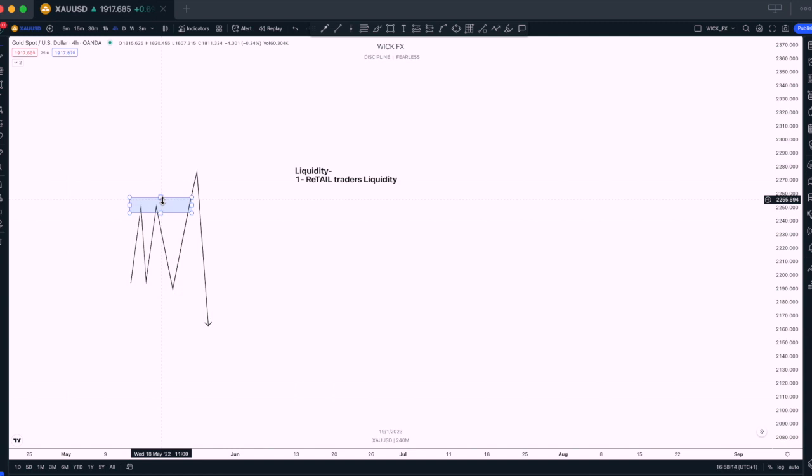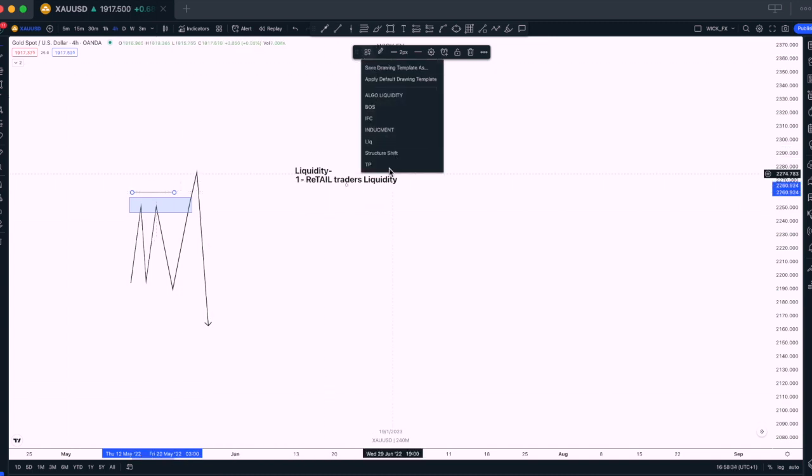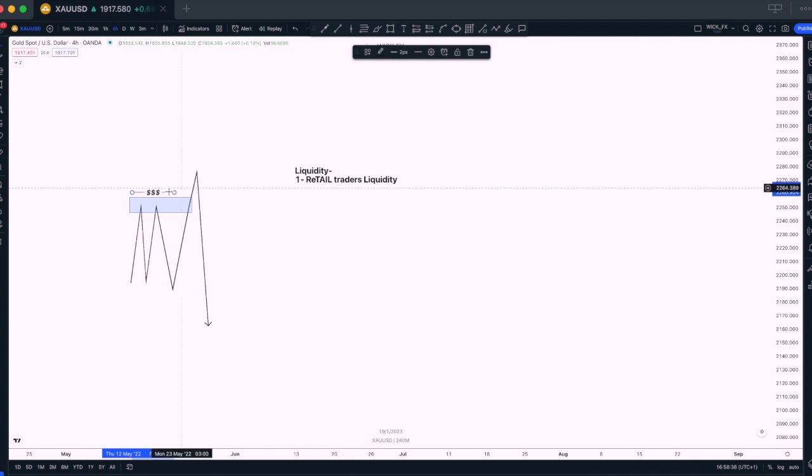Why am I lacking in this? The main reason is that this is called liquidity, and liquidity means money has been put over here. Like most of the retail traders, this is the point where you'll enter, suppose, and this is where you put your stop loss, as this is a resistance. So this indicates that this is the point where, if the banks or the market makers move the market to the upside, they will grab all the money you have lost.